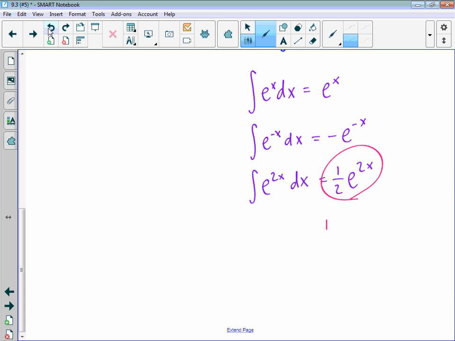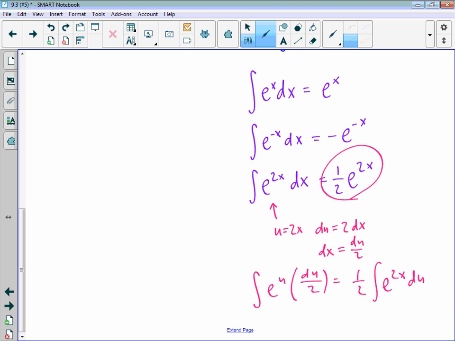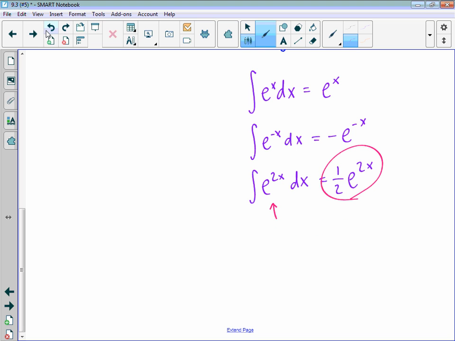You guys have just done the u substitution stuff. So if you were doing a u substitution on that, you would make your u 2x. So the derivative of that is 2 dx. And so then your dx is du over 2. So this integral turns into e to the u, and your dx turns into du over 2. So do you see how that ends up with a half out front? And then you have the half out front, that turns into, oh sorry, that should have been e to the u, and the u turns back into this, okay? But u substitutions require time, so if you remember that it's 1 over the slope for linear things, it makes it a lot quicker, okay?